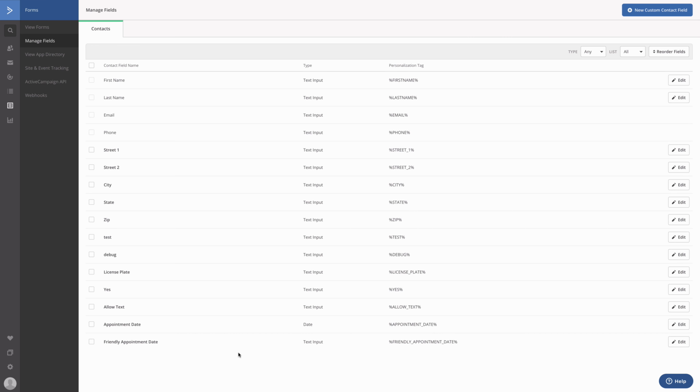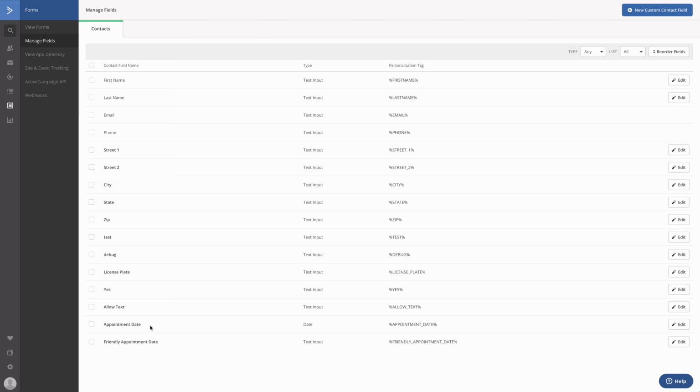And what I mean by that is that most scheduling services, when they have some sort of API integration with either Zapier or Active Campaign, will have some sort of friendly looking date format, such as Friday, November 27th, or whatever the case may be. They'll have some sort of easy to read format for the date rather than just the numbers with forward slashes with the month, date, and year. So that's what I mean by that.